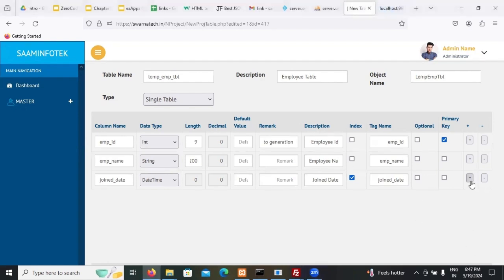Now we will go to the next column. Next column would be previous salary. What was his previous salary? So that defining his salary in the current company would be much easier.